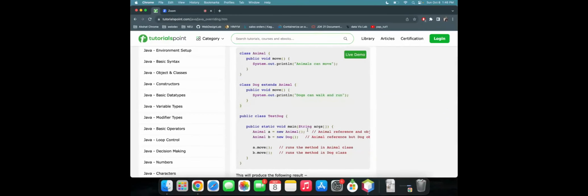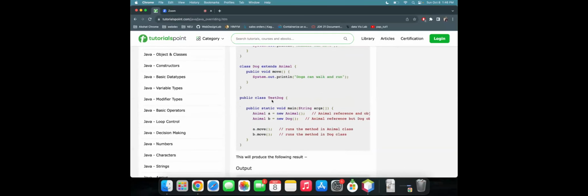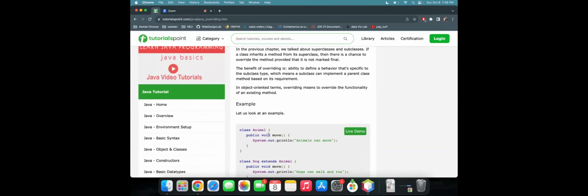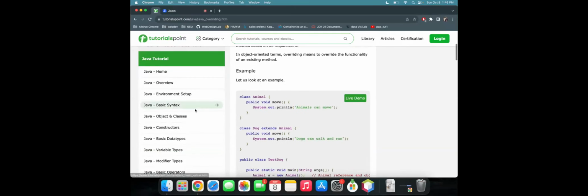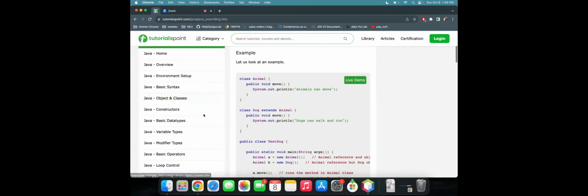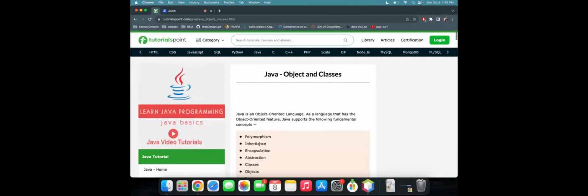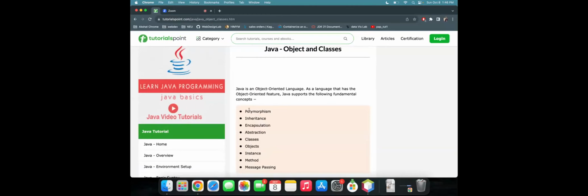So now we have the last one or two topics left for our discussion. One of them is polymorphism. As we discussed in the beginning, we spoke about the different concepts. To recap, we spoke about objects and classes, how to create the class, how to create an object. We've also covered this before, but this was just a recap. Similarly, we spoke about polymorphism, how one thing can be done in multiple ways.